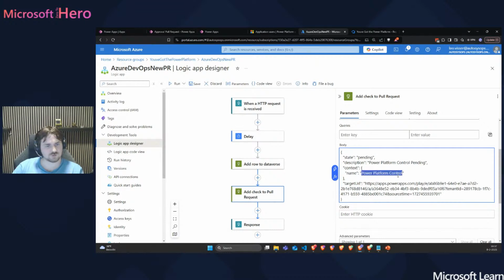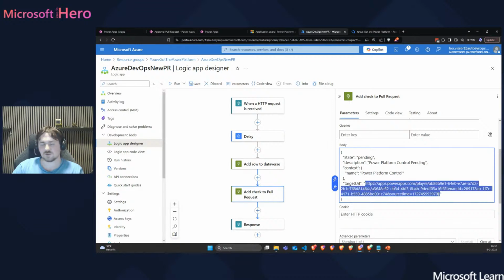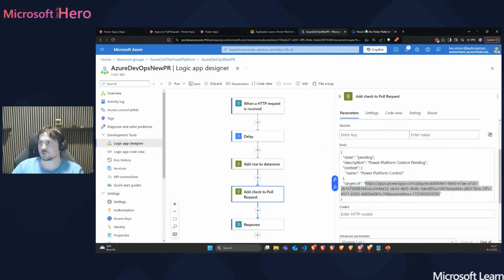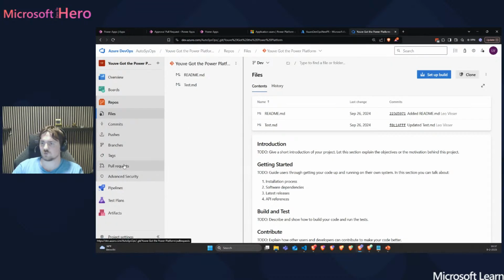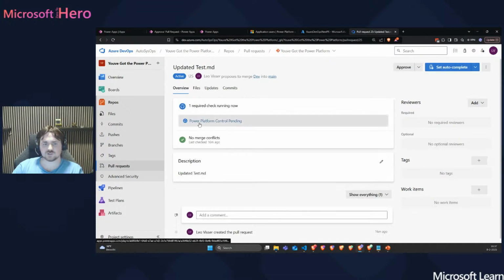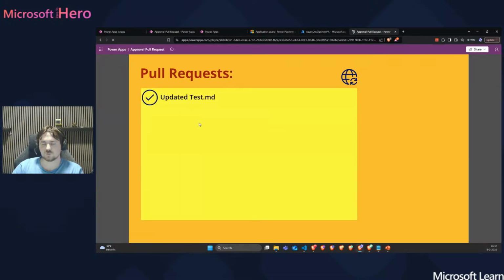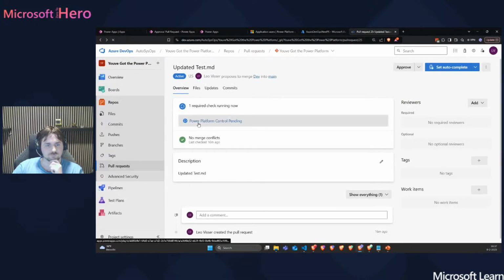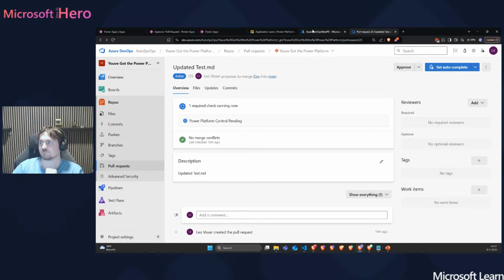This is the name we eventually have to select in the branch policy. And you also see that we set a target URL. This is the URL of the Power App we were just looking at. So what that means is that if I go to a pull request, I can actually click on this and it will instantly send me to the right Power App. This is done by setting this URL.